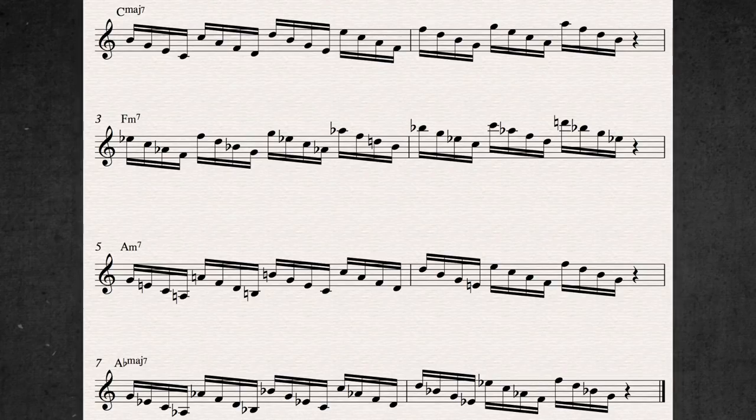Now that you're finished with that, let's take those same arpeggios and change the direction of the notes. Let's try to practice that for a second. Something like this. Okay, great. This is giving us more and more tools to improvise over these chords.